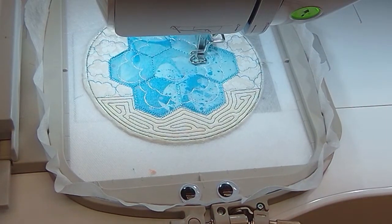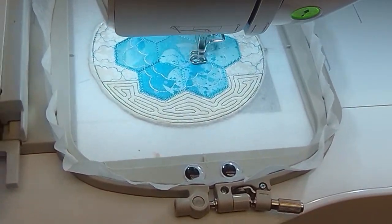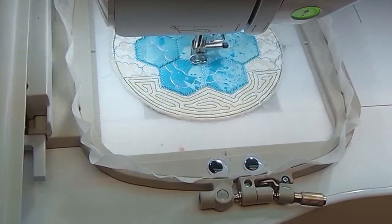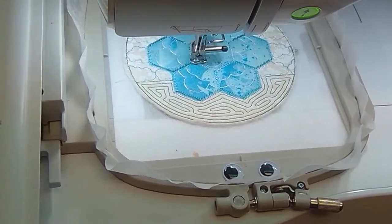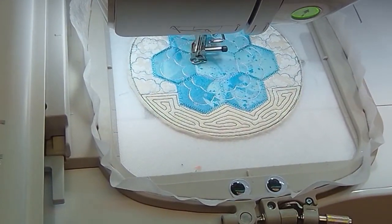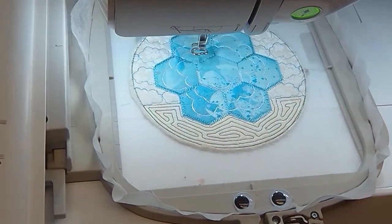Oh, I guess you didn't change cameras for that one. So we're going to figure that out. But other than that, no issues at all in any way whatsoever. It's a wonderful machine. Thoroughly enjoy it.